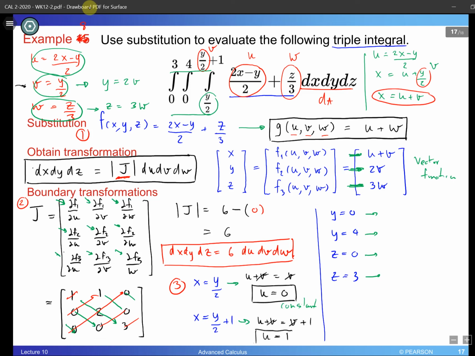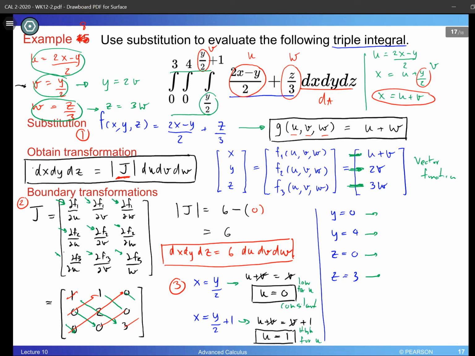All right. So from this, definitely, u equal to 0 is going to be the lower bound for the u variable. Low for u. Sorry for the space, and this one is the high bound, high for u. Okay, for u.